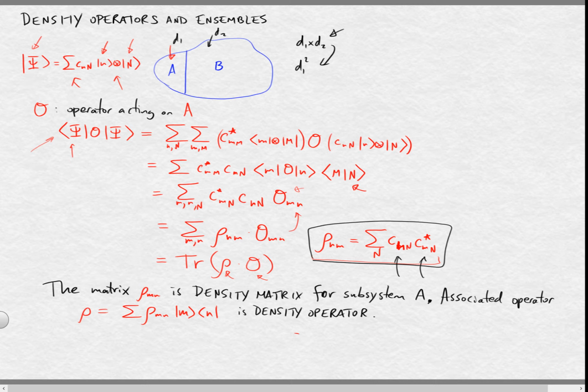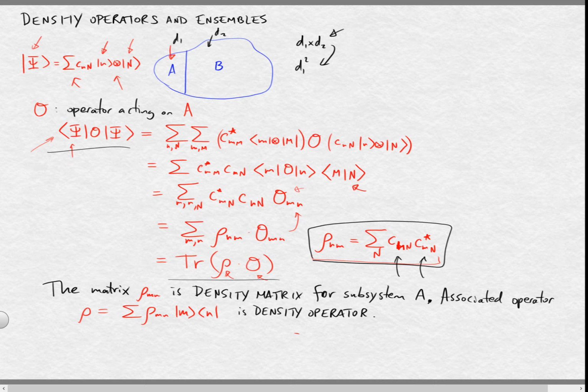Okay, and we can see that just knowing the density matrix, by basically this formula, is enough to calculate the expectation value of our operator, which acts only on the A system. So we can see that the density matrix, or the density operator, gives a description of the quantum subsystem in the sense that it has all the information that we need. In the previous video, we talked about how an ensemble is the thing which describes the information about a subsystem. And now we want to relate these two objects.